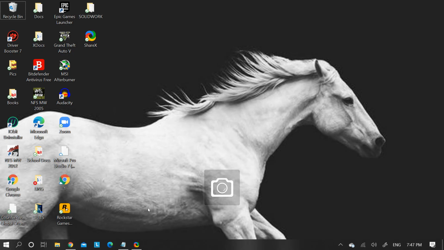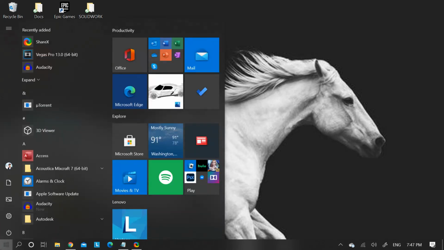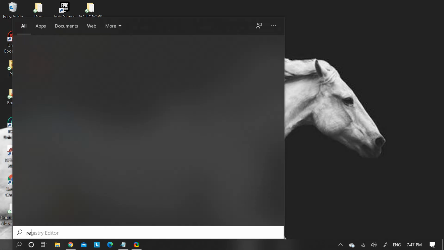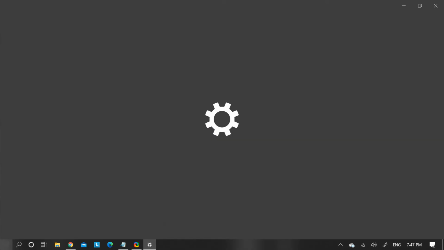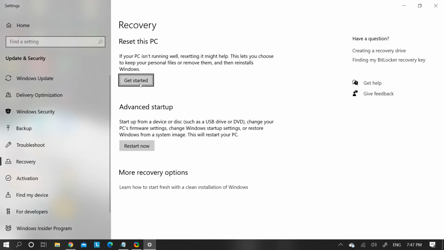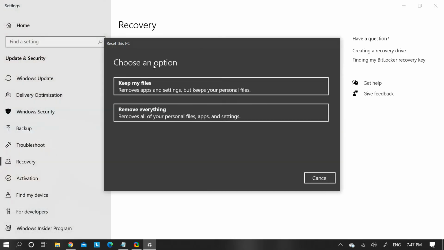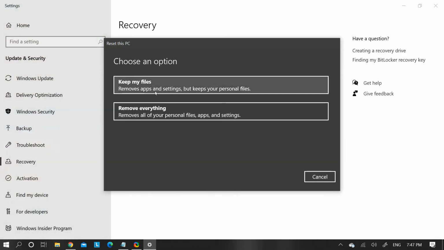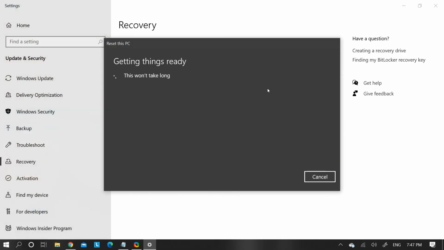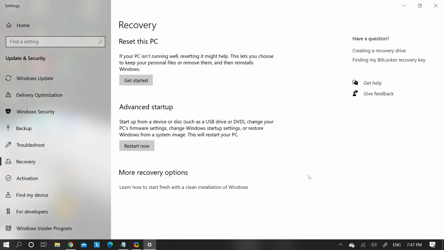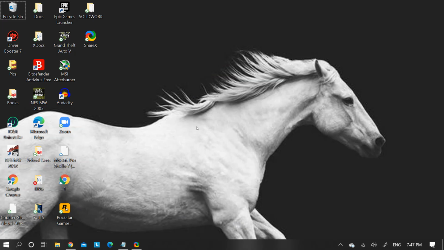And finally, if none of the above solutions worked for you guys, then I recommend that you just reset your Windows, and you can simply do that by going to Start and searching for Reset Windows and then clicking on Reset. Once the process starts and a dialog box appears in front of you, you just click on Keep my files so that you do not delete any of your files once your Windows resets, and then just go through this process, reset Windows, and see whether that fixes your problem.